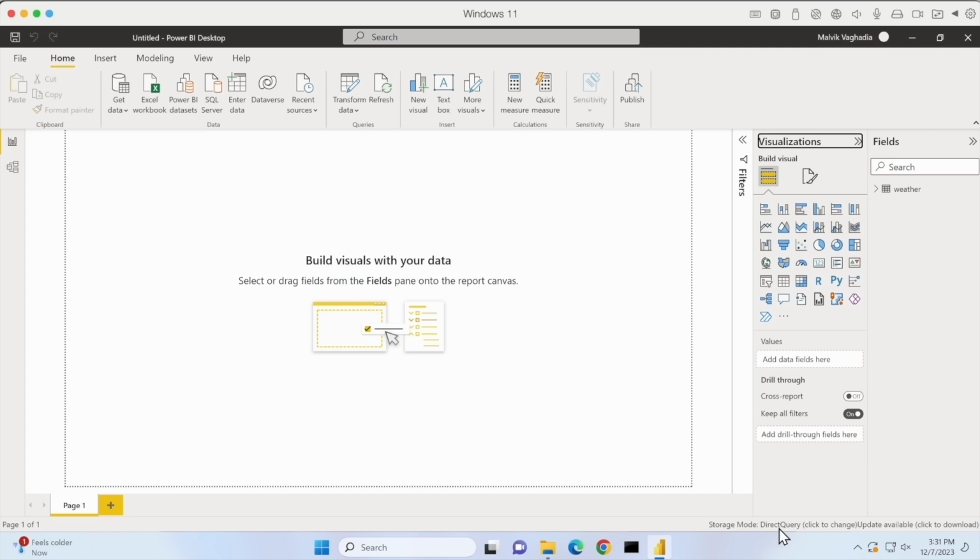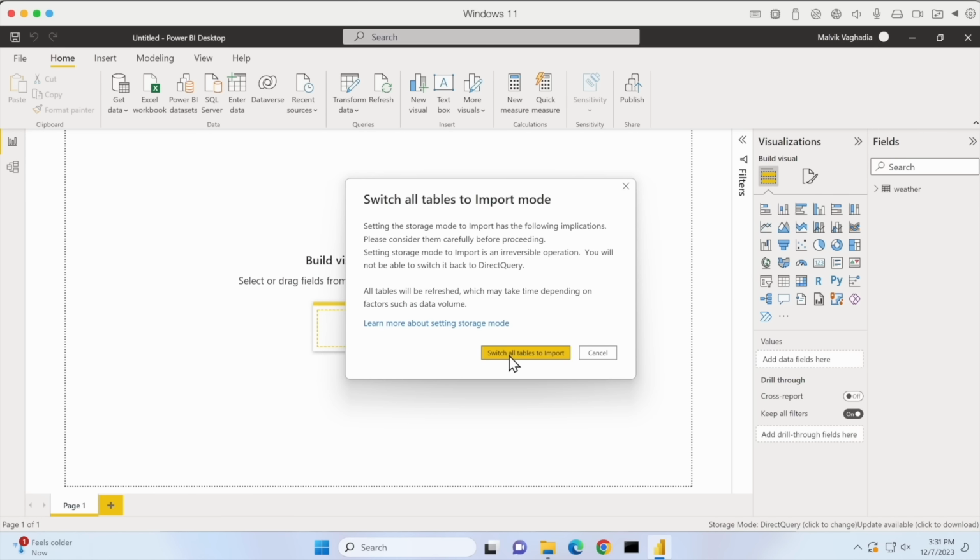So direct query relies on the compute cluster that I specified during the Partner Connect setup in order to retrieve the data. So for this reason, every time I open this Power BI report, it will start up our Databricks compute cluster. So if you're following along, once you're done with Power BI Desktop, please delete this report or change it from direct query to import mode by clicking here and then switching all tables to import.